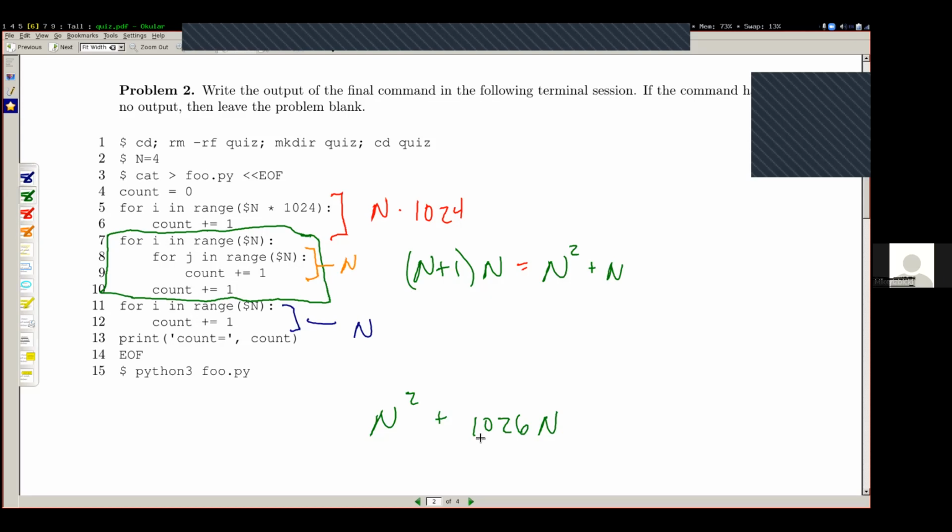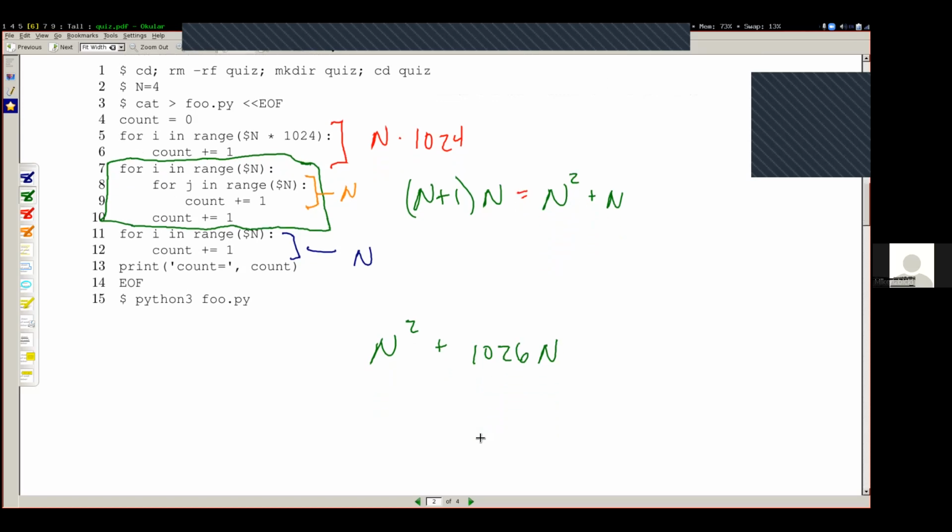Usually when we're doing these sorts of counting operations, the reason we're doing them is we want to know how many operations the computer is going to run. And by counting those number of operations, we can have an estimate of how long our program is going to take to run. And when we care about how long a program is going to take to run, there are two things that we care about. I'll write them out. Two things we care about.